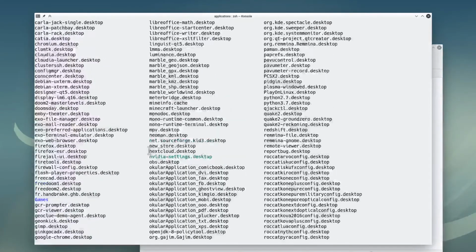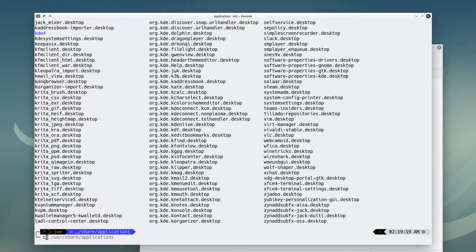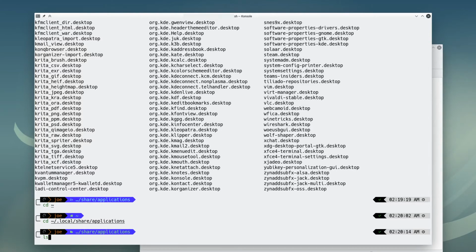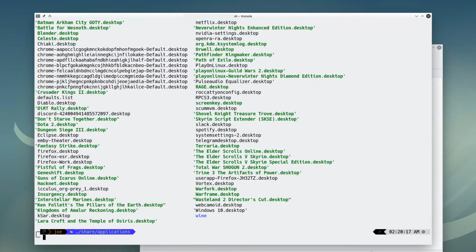So if you want an icon to be specific to a user, then that's going to be in their home directory. And you're going to look in cd ~/.local/share and then desktop, or not desktop, sorry, applications. And then in there, you'll see that I have even more desktop icons. And in here, these are icons that will only appear in my main menu and nobody else's. So if somebody else came onto my computer and created an account, they're not going to see these icons. And again, to make one of your own, you would simply customize the icon of some other application.